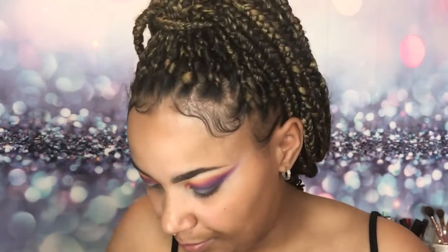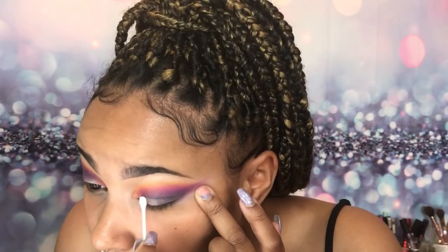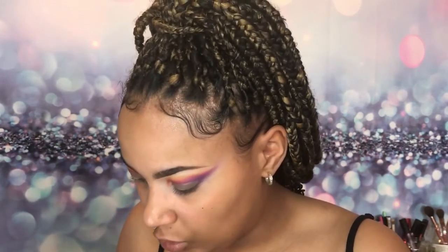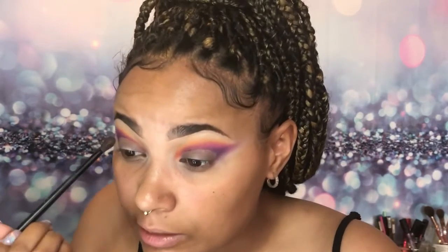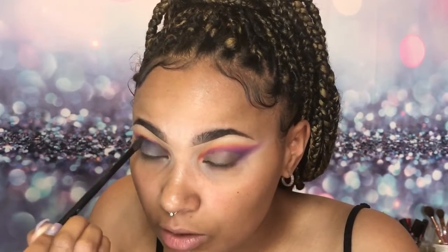I don't want to do more because I feel like I'll just mess it up. I'm not sure what I'm gonna do for my lid, but I want to make it a little more detailed. I'm gonna use a Q-tip with some oil-free makeup remover to clean the middle of my lid — use oil-free because if there's oil it'll be hard to put product on top after. Then I'll use a very pointed blending brush — the BH Cosmetics brush number two — and the blue shade again to deepen the middle of the lid. You don't have to do this step, but it deepens it nicely.